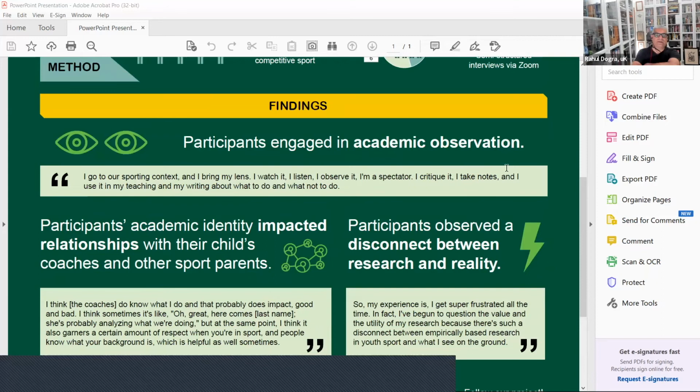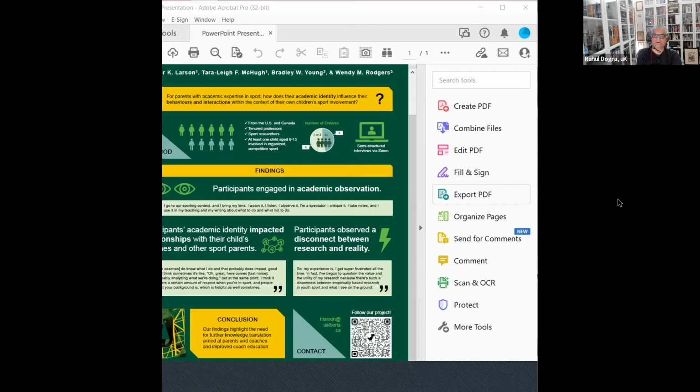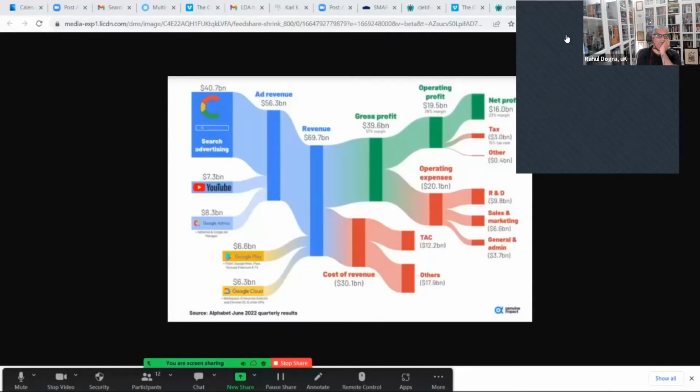Karl, I've just put into the chat this infographic that was on LinkedIn, which was a balance sheet. Is this an infographic from your point of view? Let me see. Let me stop sharing for a moment. See the chat. I'll put it in again if you want. And then share. It's showing Google's revenues, so it's showing a balance sheet and all the elements on there. There you go. There, yes.